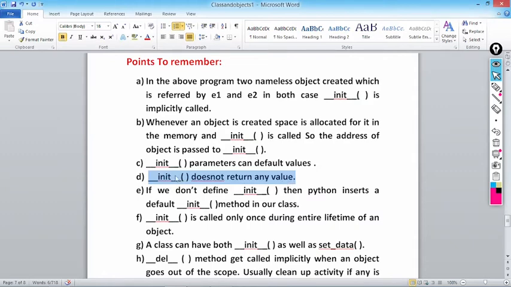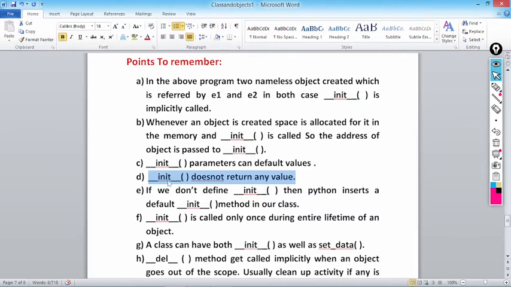Why does underscore underscore init not return any value? Tell me. See here. Where do you receive the return value? When you call a function. Now when you call the set data function, if it returns some value, you can receive it in a variable.